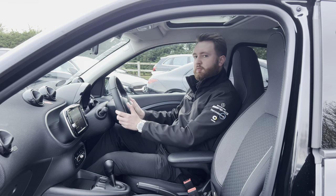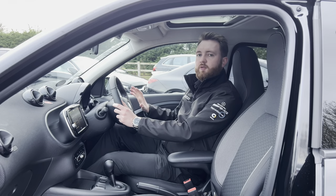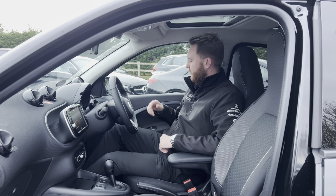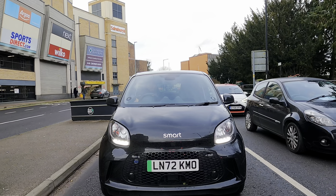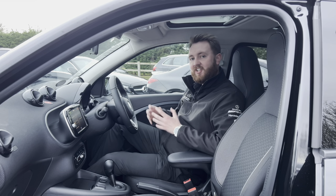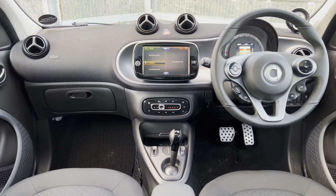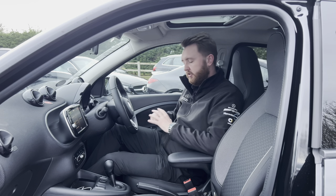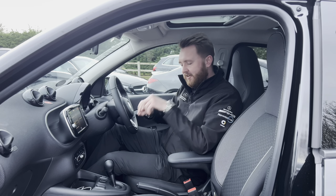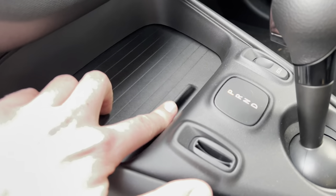On the right-hand side of the steering wheel are the controls for volume, answering and rejecting calls, and if you press and hold this button whilst using Apple CarPlay, that will activate Siri. Further down are the buttons for cruise control and speed limiter — really well placed on the steering wheel. Just move one thumb down to set, increase, and decrease your speed. It will always come off whenever you press the brake pedal. Now for the things that wind me up: the mirror glass adjuster switch means if I move my knees slightly at traffic lights, I can end up adjusting the mirror glass and making my rearward visibility absolutely hopeless. The twin cup holder has an AUX input and two USB ports — good place to put it, but bad place for the USB ports. With adult-sized hands, they're very difficult to get in. Once you've plugged it in, just leave it there.